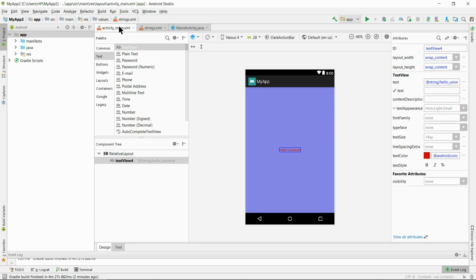Now go to the XML file, and I'm going to tell you about one file which is the Android manifest file, which is used to manage all the activities. In order to visit this file, simply go to the app manifest folder, and under it is the AndroidManifest.xml file.